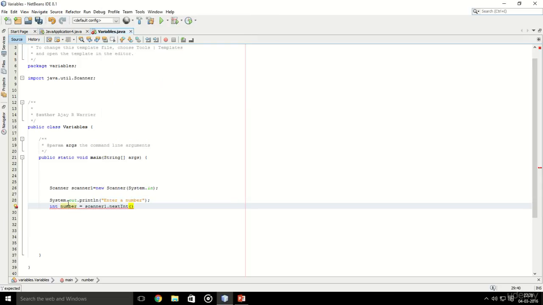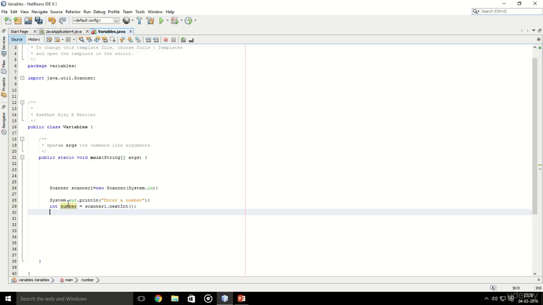Okay. So what this line of code does is that the next integer you enter into the output screen will be saved into number. Now how do we save it to number? With the help of the scanner we just created. Now the scanner scans the output screen. As soon as we enter an integer, the scanner will collect that integer and store it to number. Simple as that. We end this line with a semicolon.